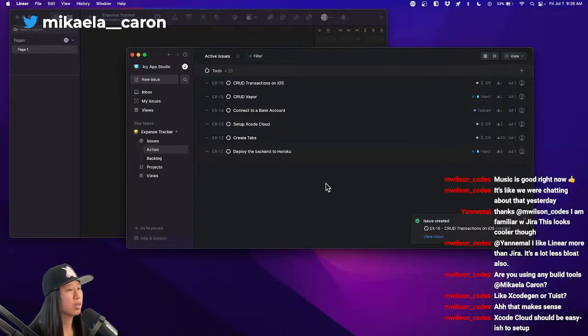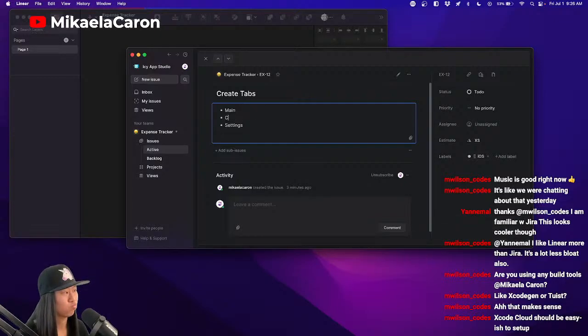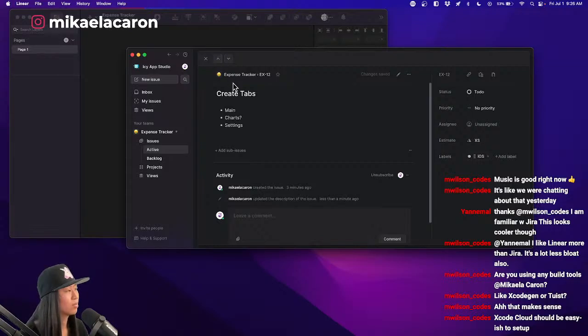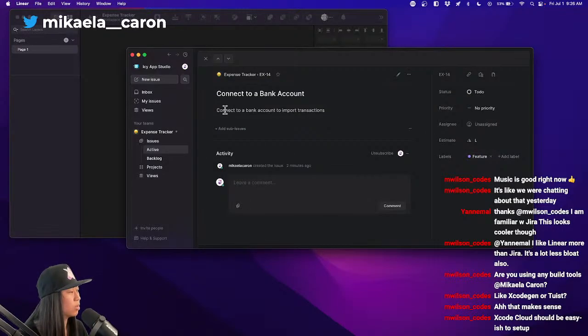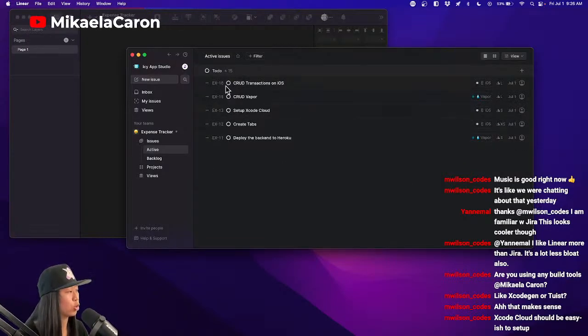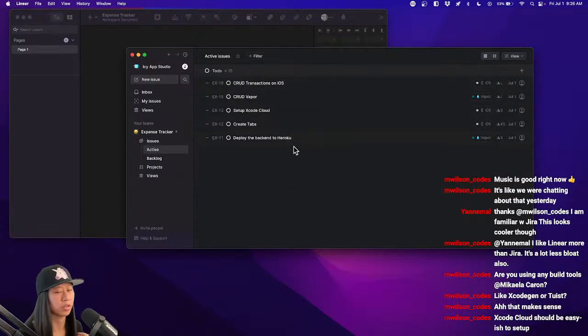And what kind of charts? The charts, maybe we'll have more tabs. We may have a tab for charts. Let's see. What will we also be doing? Oh, this one needs to actually be not in to-do, but it'll be in the backlog. So that means it won't actually show up in this list. It'll show up in the whole list of issues, but not when we do active. That only shows us to-do marked ones.